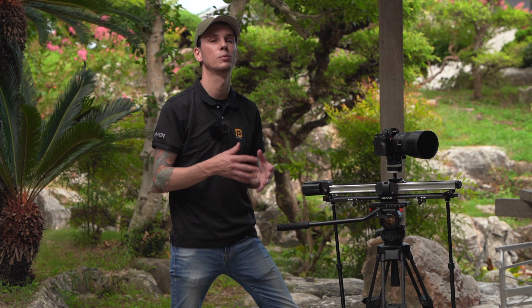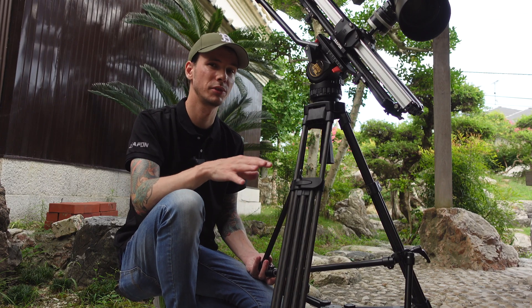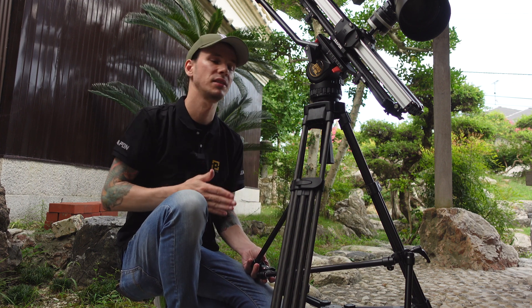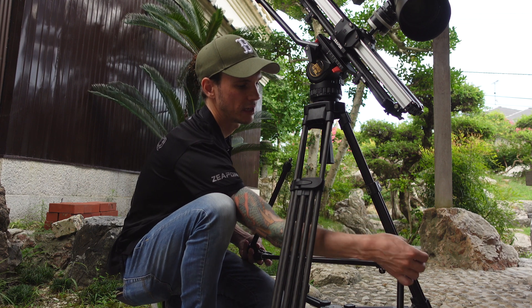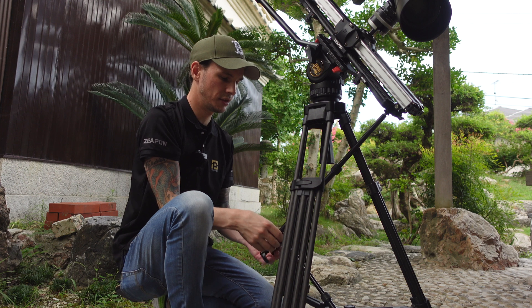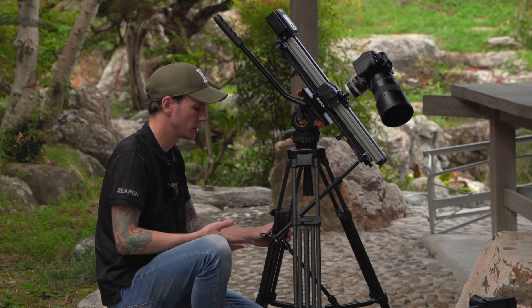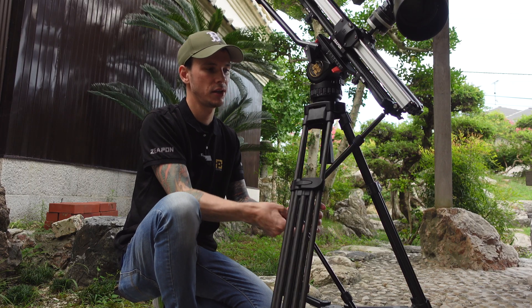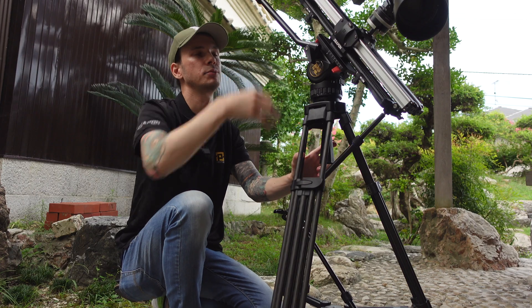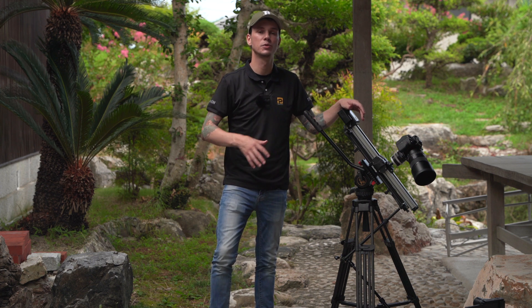This tightening process is the main reason moving quickly between B-roll shots is a hassle with these arms. For more extreme slider angles, you usually only need one support arm — typically on the bottom — brought from the opposite side. Snap it into the socket on the bottom of the slider, find where the clamp fits on the tripod legs, tighten the clamp, then tighten the ball head and arm extension. Now you have a solid setup even at more extreme angles, making these arms great for motion time-lapse or interview setups with looped motion.